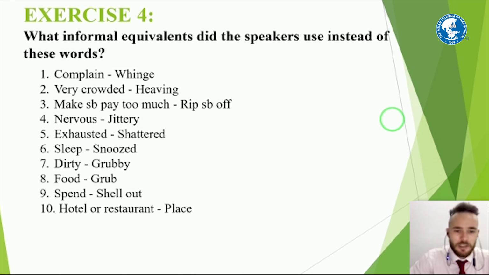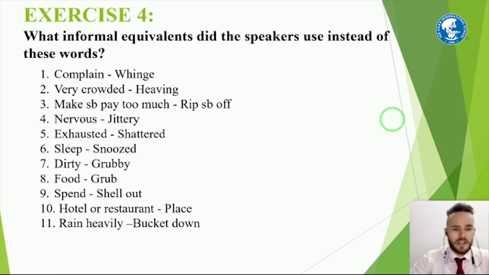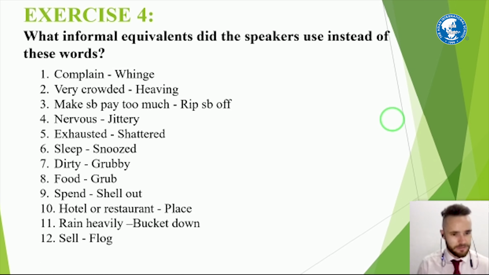Number 10, a hotel or a restaurant, place. Number 11, to rain heavily, to bucket down. Okay, if you had a bucket full of water and it would all fall out very quickly, it would be very heavy. So raining heavily, to bucket down. And the last one, selling, is flogging, to flog, to sell.